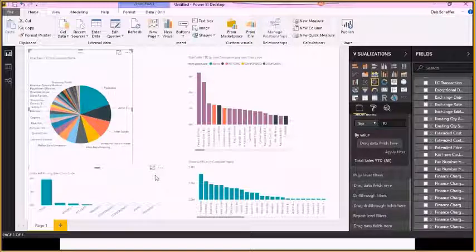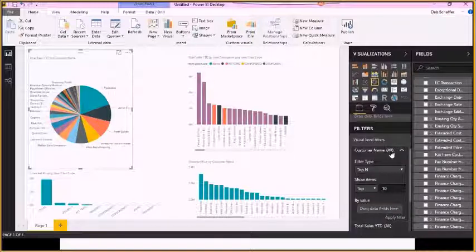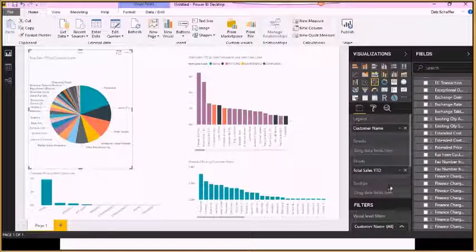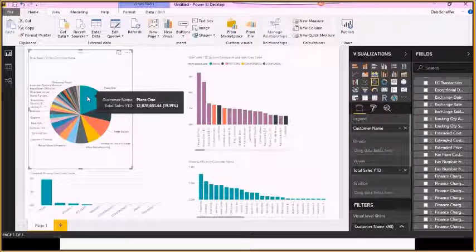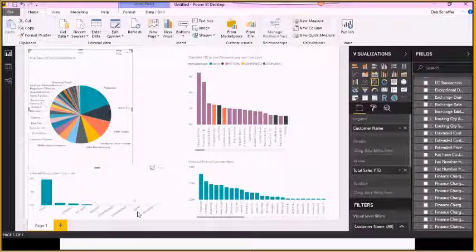So you can see you've got filtering. You have the ability to go in and do different colors and values. You can drag additional fields for the restrictions. But the other really neat thing when you're working with the Power BI information is that as you click on information within a particular graph, that's going to update the other graphs that you've included with that dashboard.